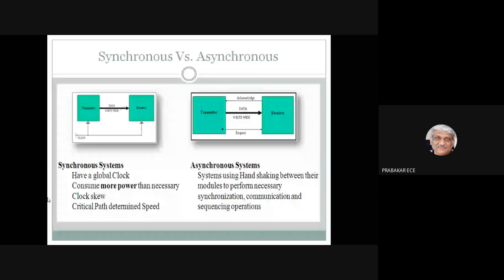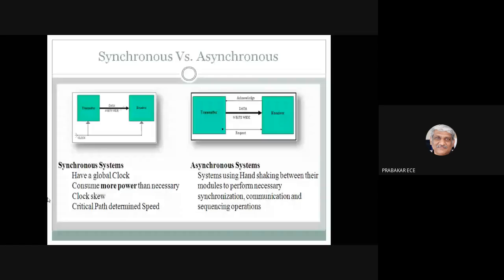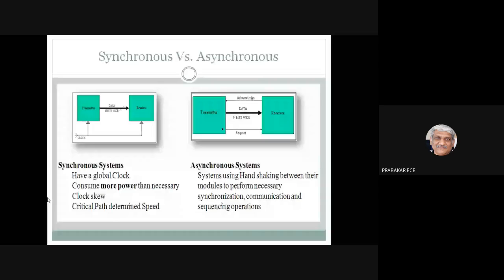So again, I said this is only for when the data is not continuous, right? If I am going to get continuous data, in that case, the synchronous is better, because I have a single clock which will be operating both the transmitter as well as the receiver. But here, the transmitter should work first, then it has to give an initialization to the receiver, then only the receiver will start working. So there is a delay in the processing.